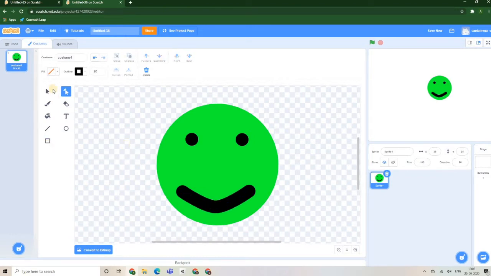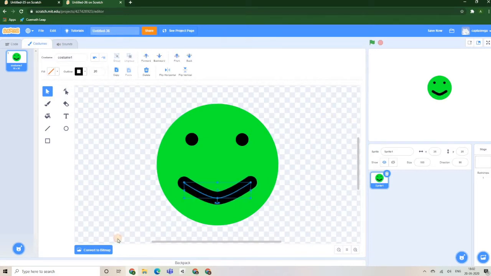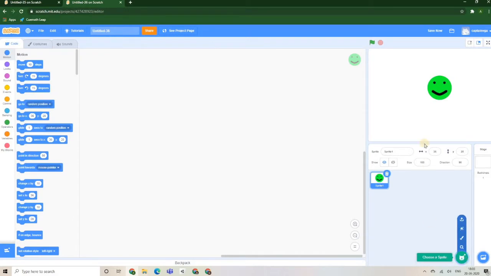You get a smiley option, and now click on this cursor and just position it. Now you can rename this as player and go to code and rename this also as player.